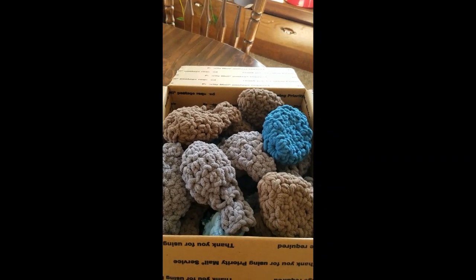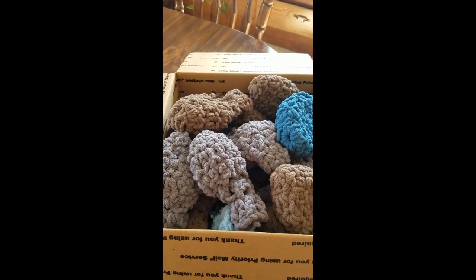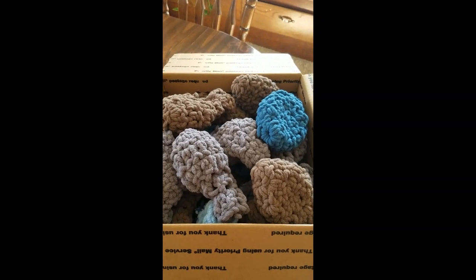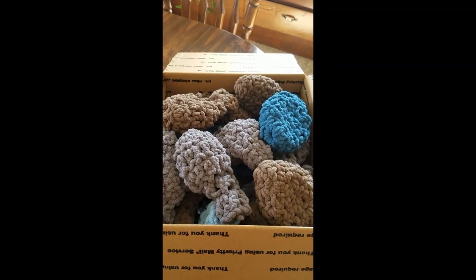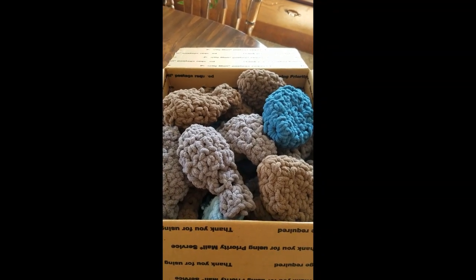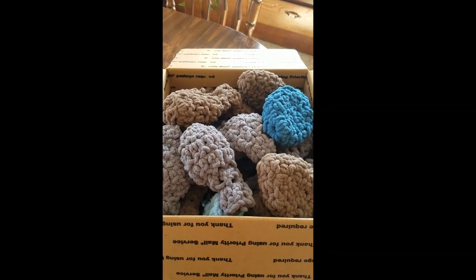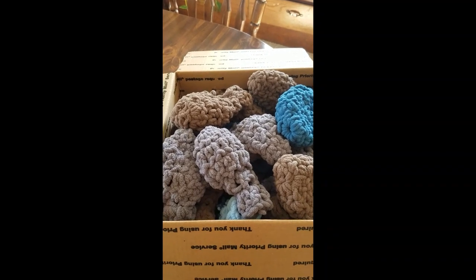So I just wanted to show you what they look like after we played with them and washed them. I just thought I would update you on that. I did not get any crocheting really done over the weekend, so there's not much to say about that. This is just going to be a real quick look at what the balloons look like afterwards. There's a video coming that I will splice in here.